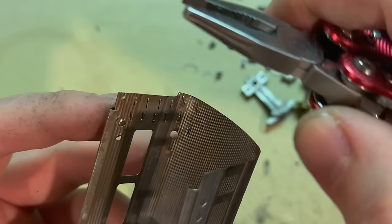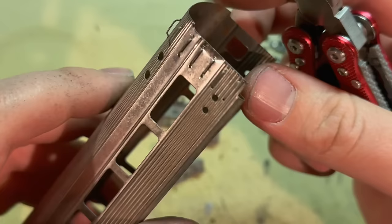And now there's another grab iron installed. These aren't perfectly made, but they should look pretty good when it's all done.